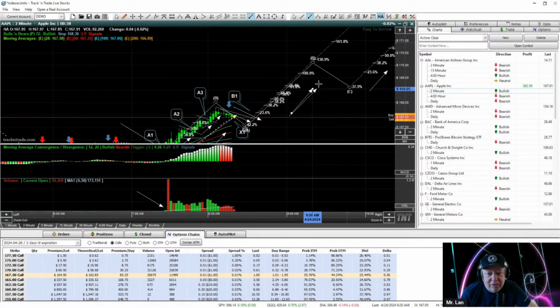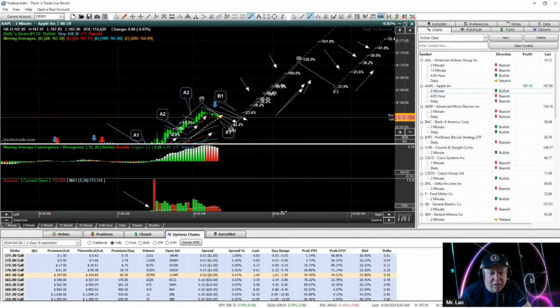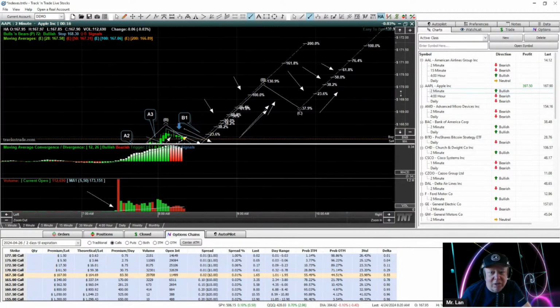And inside of each one of these next drives, so this will be the B drive, then that'll be the C drive. So this will be B1, then we'll get a B2 and a B3. And then we'd get this little pullback, break the blue lights. We get a C1, C2, C3, and then it'd be over. Then the probabilities are too low for us to trade anymore. Doesn't mean it can't go higher. It certainly can. It's just the probabilities are too low for us as small speculators to trade that anymore. So that's all we trade.